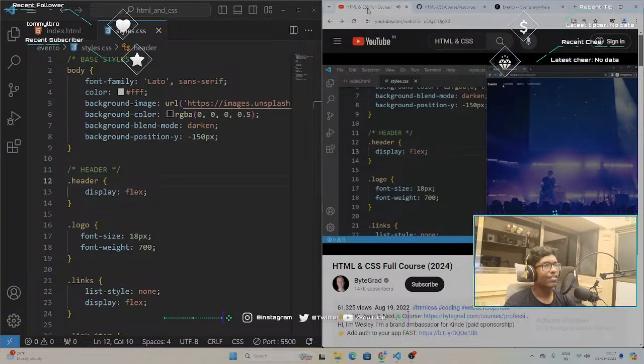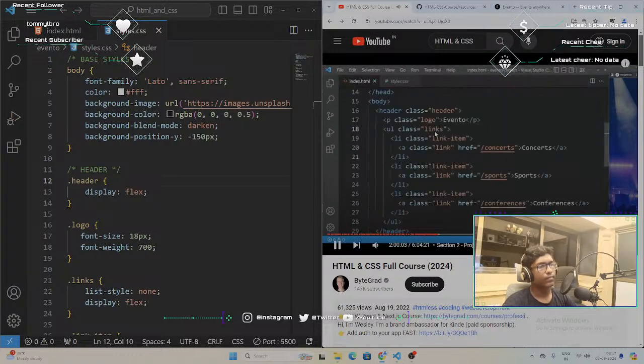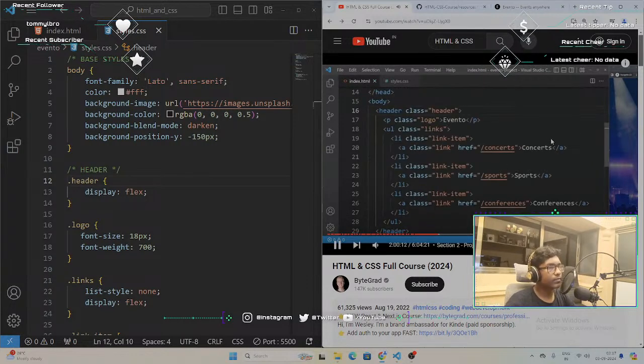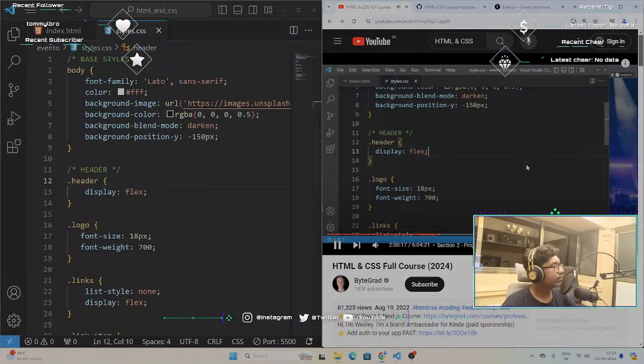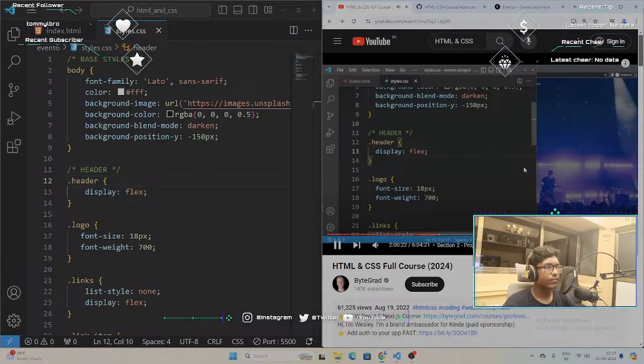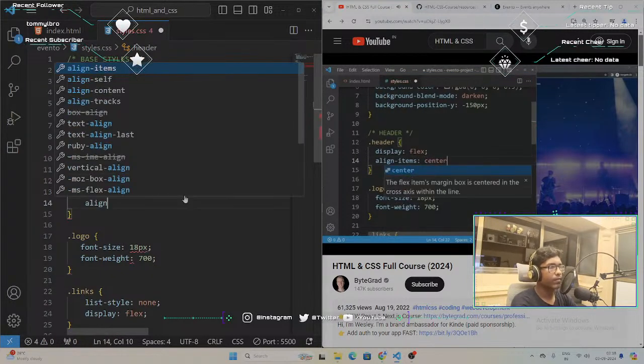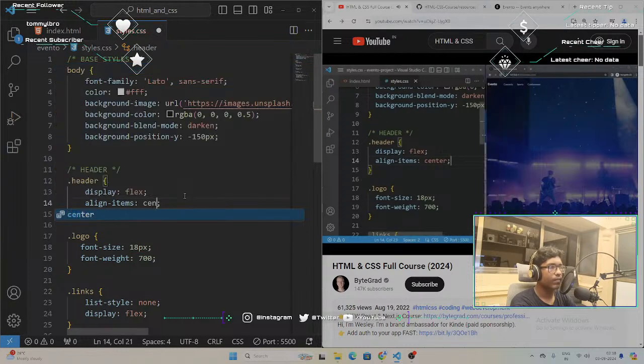Now you can see they are not aligned perfectly in the center here. The list looks like it's sitting a little bit too high, and we want them to be centered vertically. This is also something we can do with Flexbox. With Flexbox, not only can we align the flex items, the child elements of the header in this case, because we say display flex on the header, which makes the header the so-called flex container, and the child elements the flex items. We can then determine what the layout should be of those flex items, for both the horizontal and the vertical axis. Vertically, if we want them to be centered, we have a property for that in Flexbox called align items, and we can say the flex items should be centered vertically. Right, so now they are centered vertically.